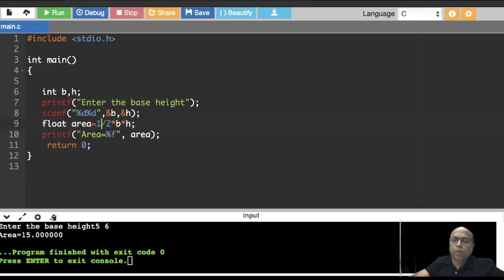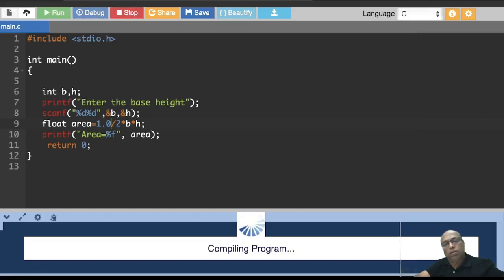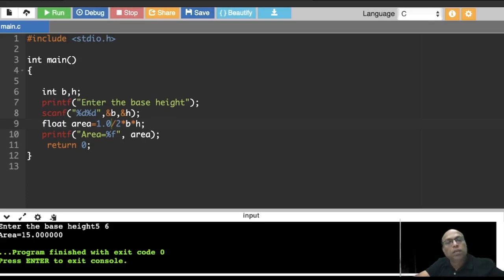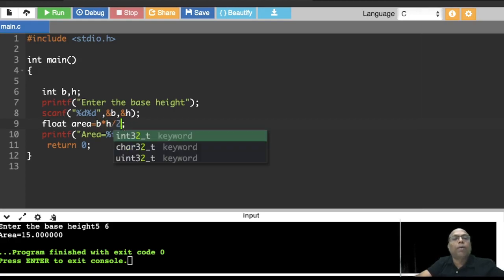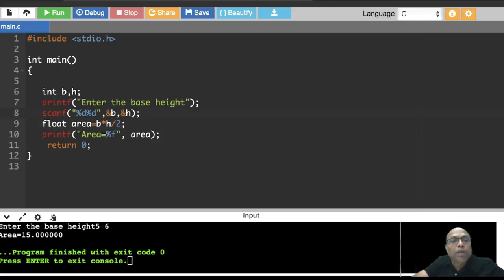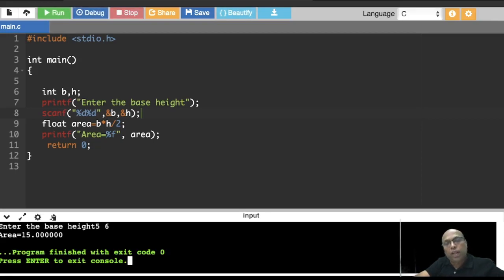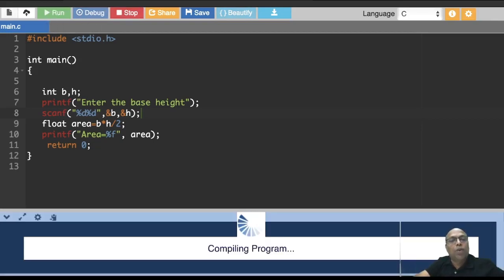One simple option is you could have made this 0.5. If one of the operands is float, the result will be stored in a float. I put 5 and 6. I got the answer. The other option would have been, sir, why did it happen when I put it like this here, it gave me the answer. Oh yeah, why? Because first it multiplied 5 into 6 is 30, 30 divided by 2. Okay. But will it always give me the right answer? No. Why? I'll tell you why. So I put 5 and 6, I got 15. Now I'm going to make here right now.